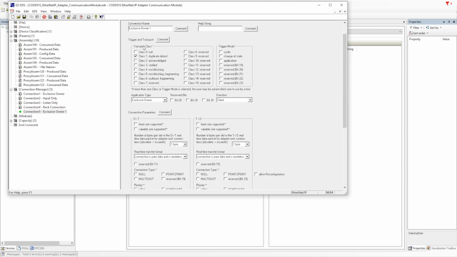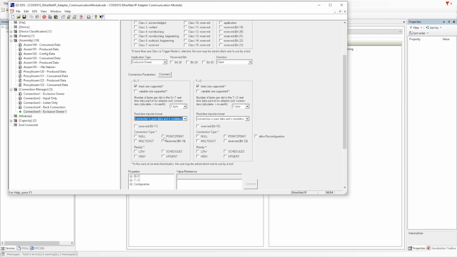Like what are the transport class, what are the trigger modes, so cyclic, change of state. So these are needed. Just keep it aside. This one we have. So fixed size, O to T and T to O, real time transfer format we can leave, point to point, basically it's a support, multicast also.